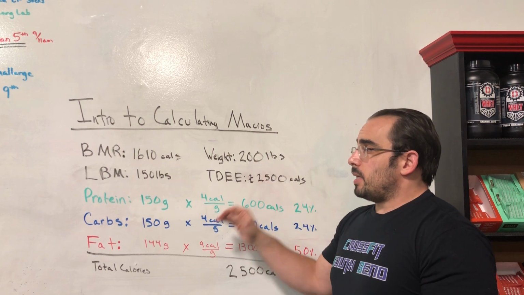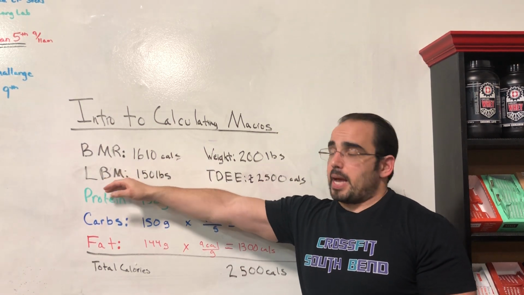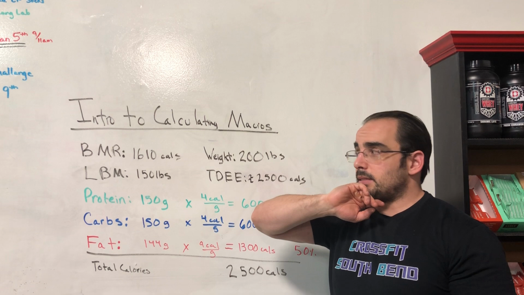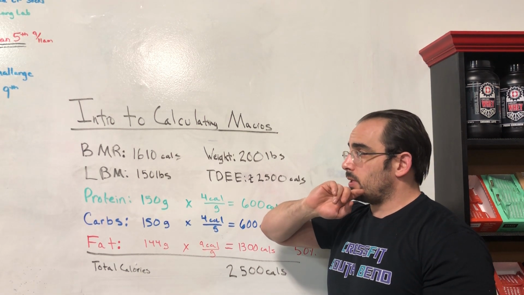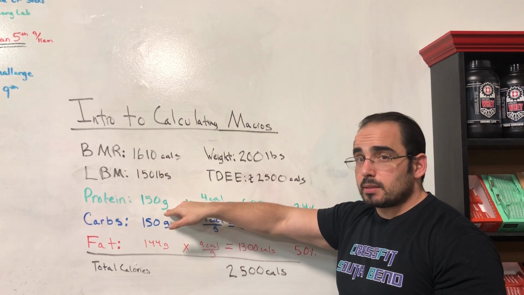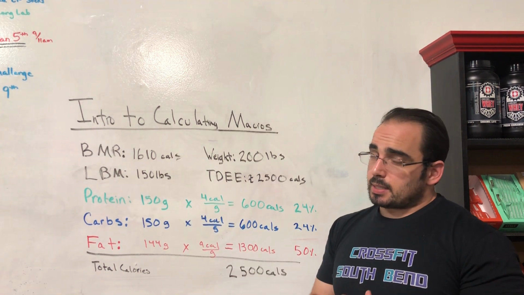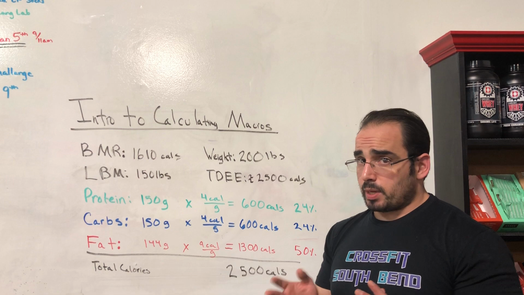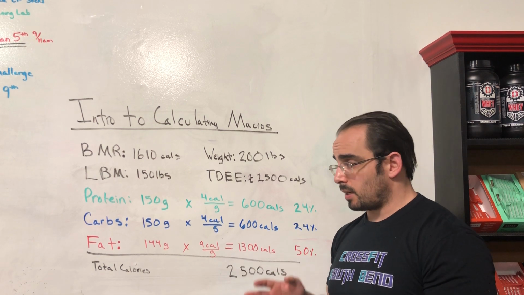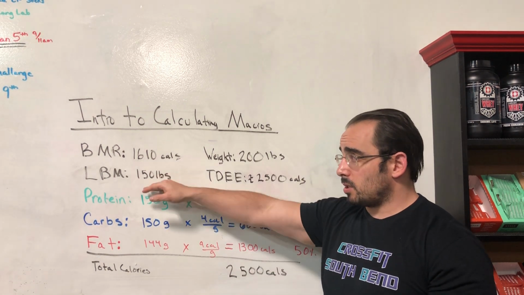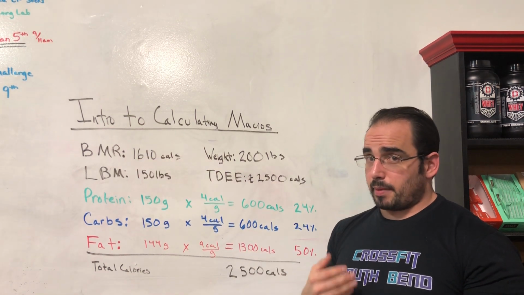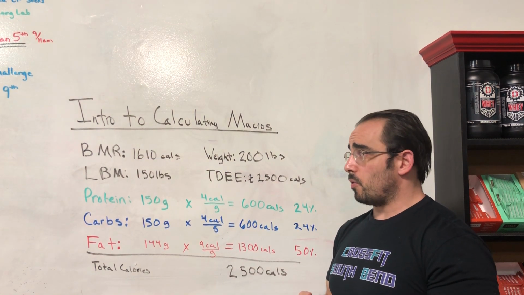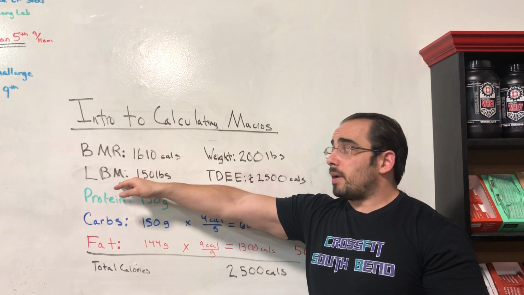The next thing we would need from there is their lean body mass. This is an important number for a couple reasons. This allows you to get a rough sense of how much protein you need on a daily basis. Now, it's not the end-all and be-all as a measurement. There are different ways to measure protein needs, but this is a good start. It also allows you to calculate the basal metabolic rate, which again is that bare minimum amount of calories you need on a daily basis.